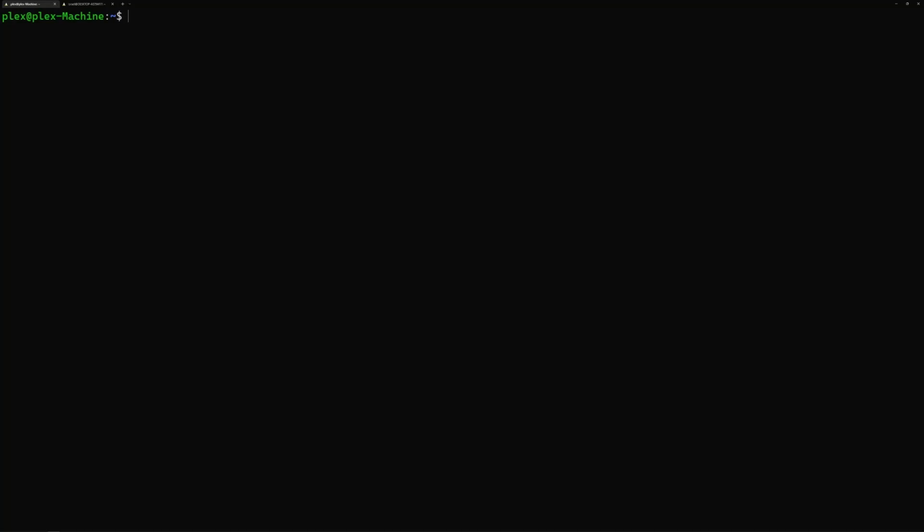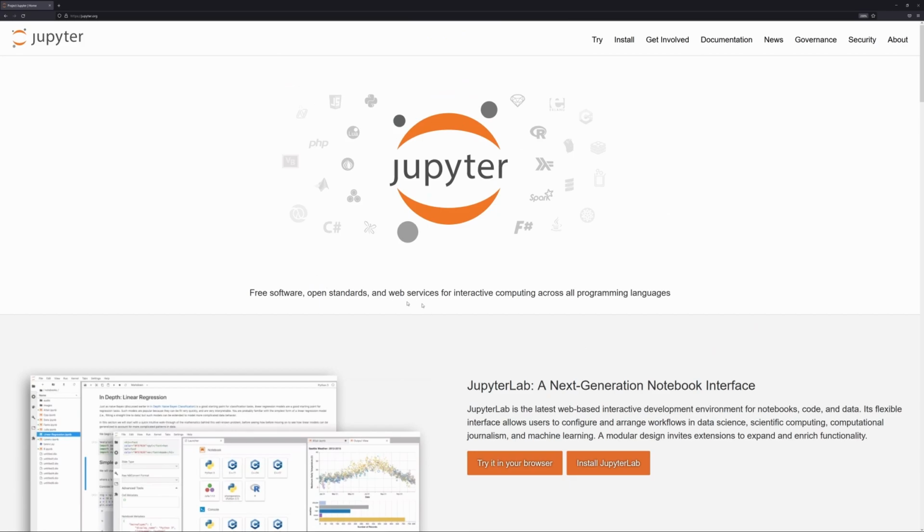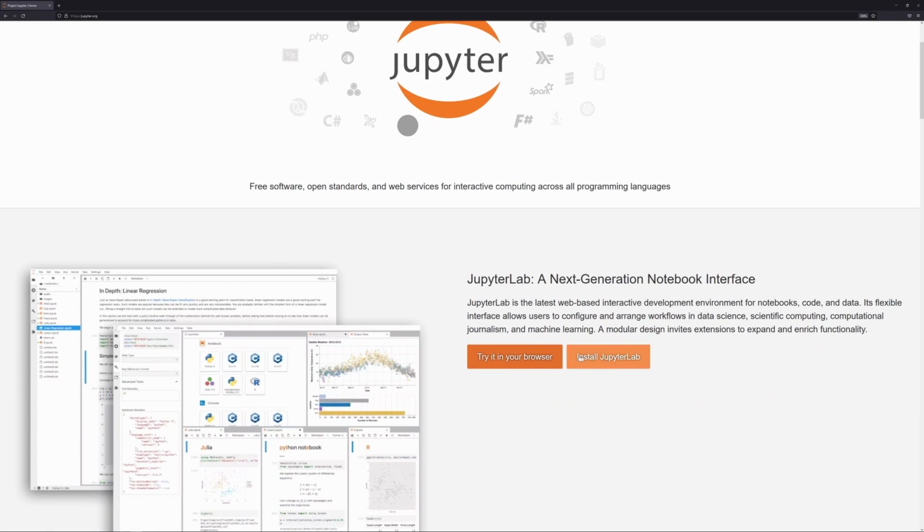In this one we're going to show you how to use GridDB in your browser. We accomplish this through Jupyter Notebook. Sorry about that. So what this is, I'll just bring up the web page here. It basically allows you to use Python within your browser. It's not only for Python, you can also use R and stuff like that.